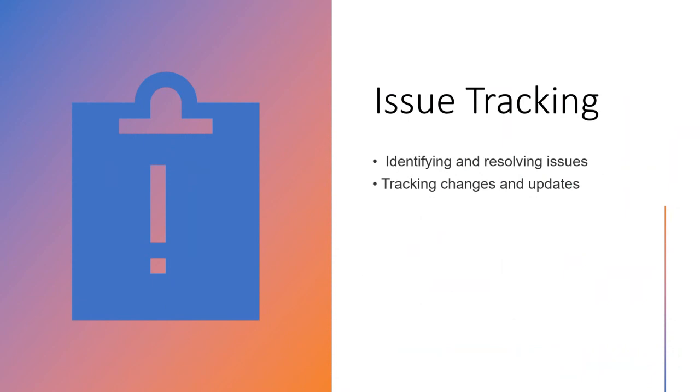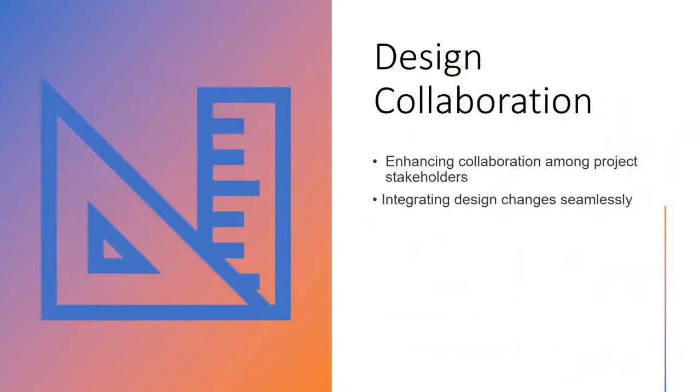The last key feature I like to discuss is design collaboration. Design collaboration is like a giant digital playground where architects, builders, and everyone involved in a project come together. Things are being done in real time. It's like a virtual meeting where everyone shares their thoughts on how a building should look and work. It's no more sitting around waiting for emails or chasing people down for feedback. It all happens almost instantly. So it's not just about drawing lines and shapes. It's about teamwork, making cool stuff together, and helping build buildings faster and more efficiently.